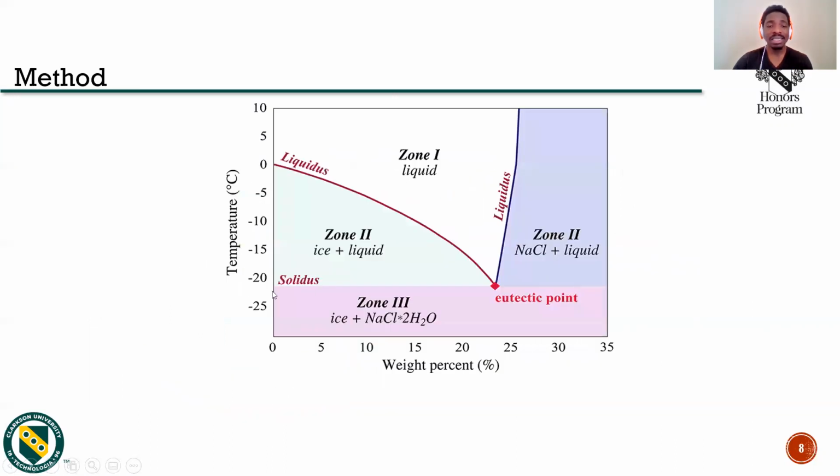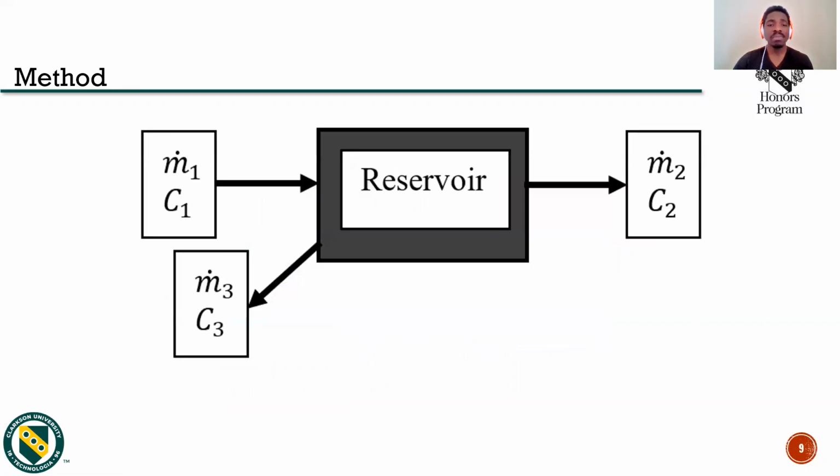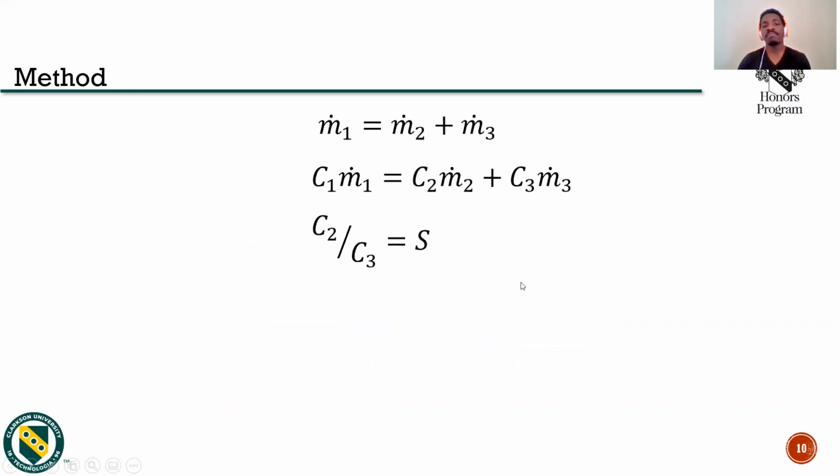As the salinity increases, the freezing point drops. It can drop even to a point where the system doesn't freeze the water anymore. So we need to maintain a steady state. That means we need to reject some water as we put water in and extract it in the form of ice. By doing so, we will maintain a steady state of salinity in the reservoir. In order to do that, I've used conservation of mass of the water, as well as conservation of mass of the quantity of salt in the entire system.